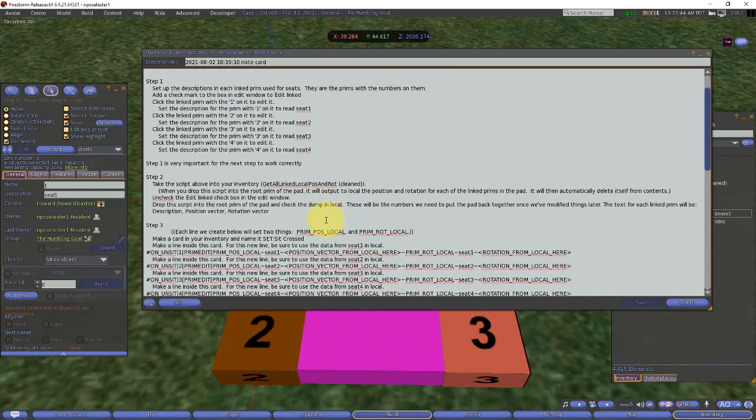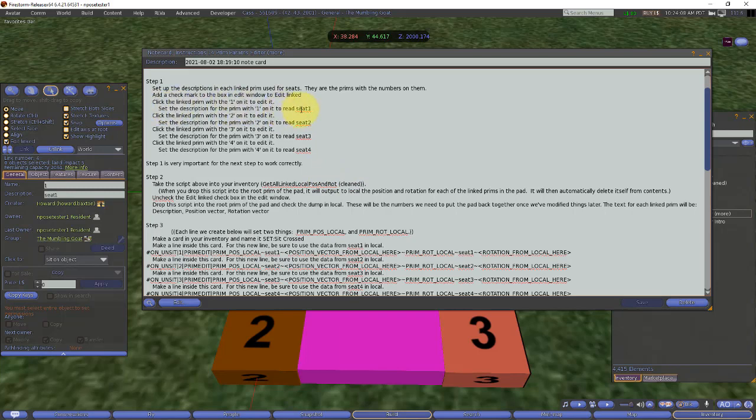And also in our prim edit, we need to know the prim we're going to use. Which one is it? Which link prim is it? We'll identify that by the description as well. So we get seat 1, seat 2, seat 3, right on through. And we also used to use them in the rotation, seat 1, seat 2, seat 3, seat 4. Okay, so that's the purpose of what we're doing here.